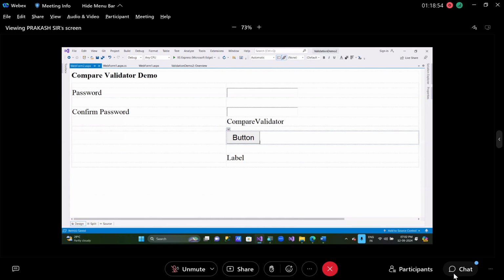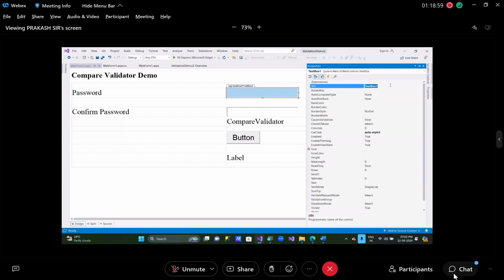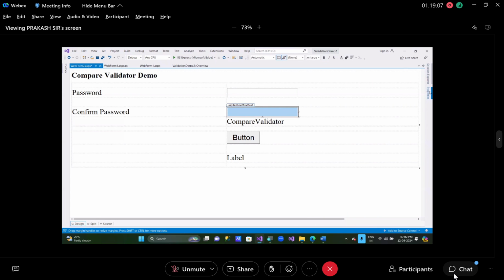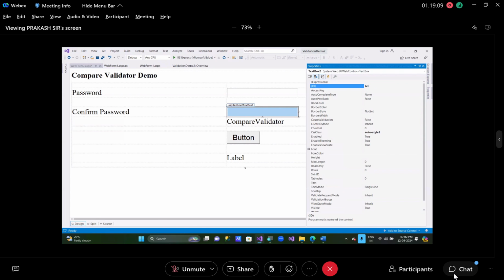See, guys, select this text box. Go to properties. Guys, be careful while naming: TXT password. I'm not changing anything, only ID I have changed. For second text box, TXT confirm password.